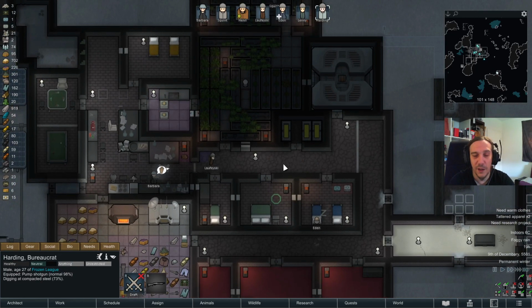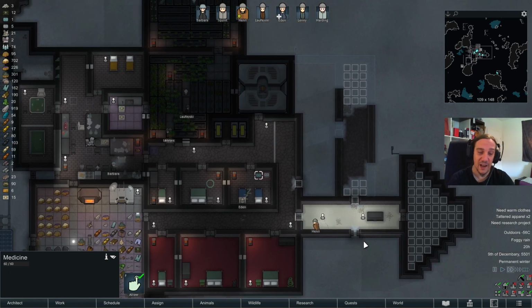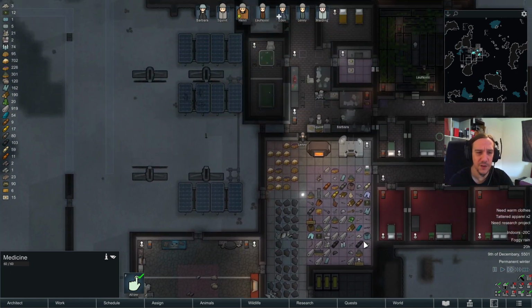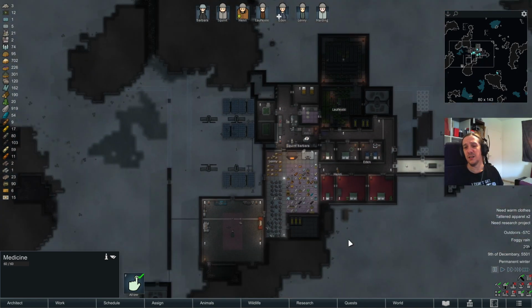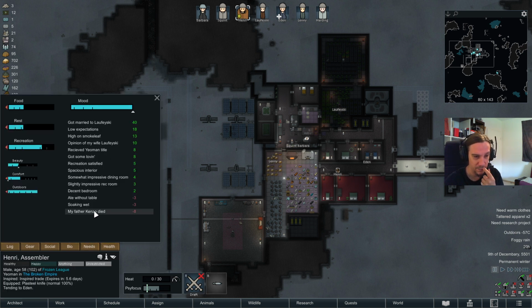Okay friends, it's time to roll the outro. Thanks so much for watching. I think we made some really nice progress. Those mechanoids were damn spooky, really. I was very scared. How tragic the death of Henry's father. I mean, he might be having a super mood here, but he's still mourning.